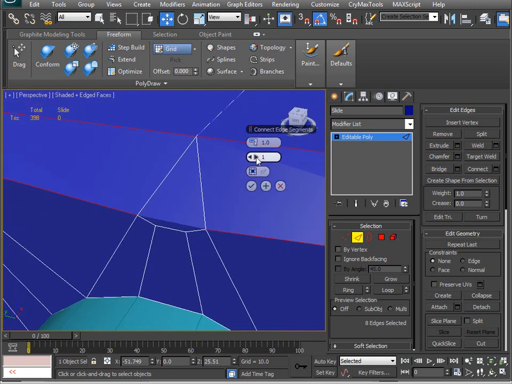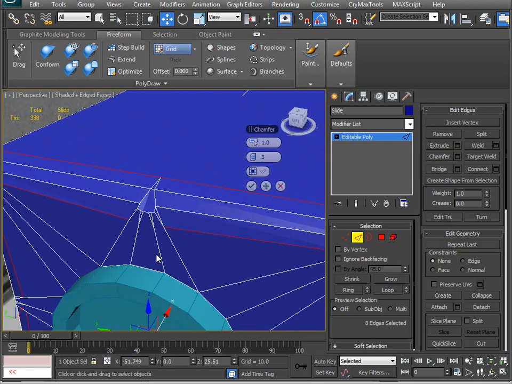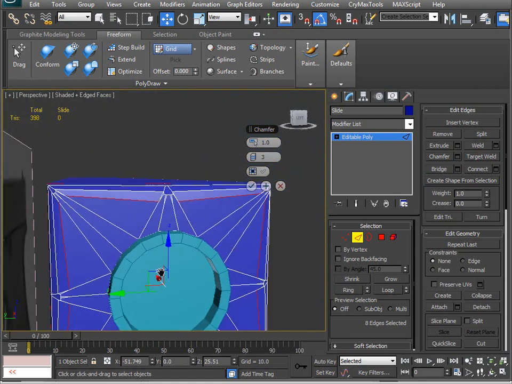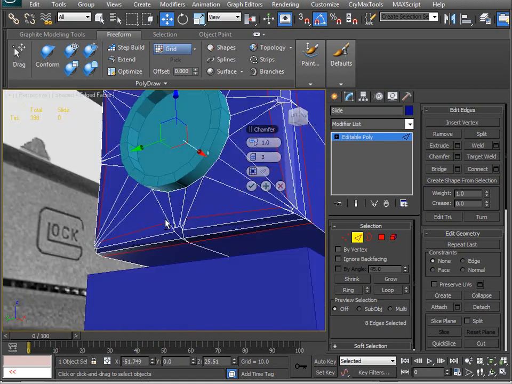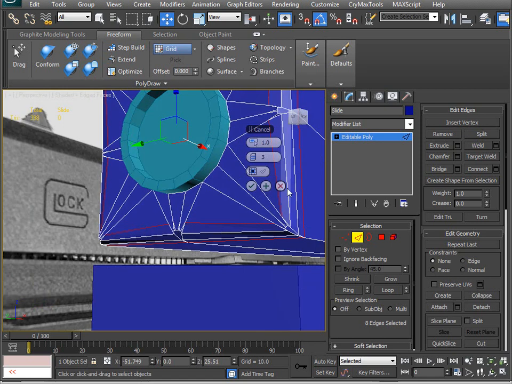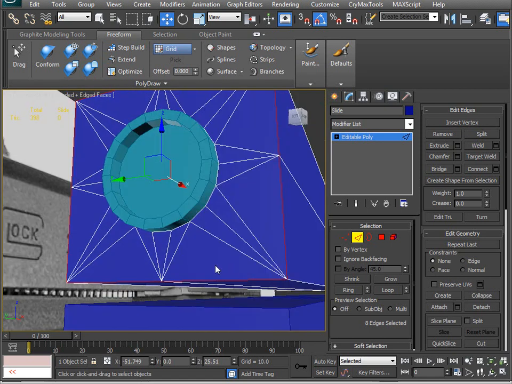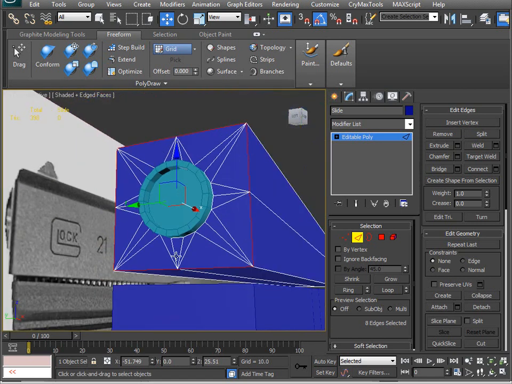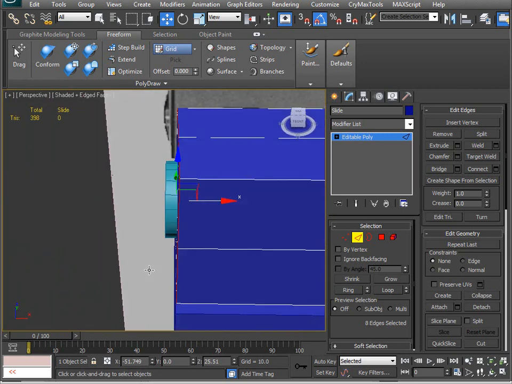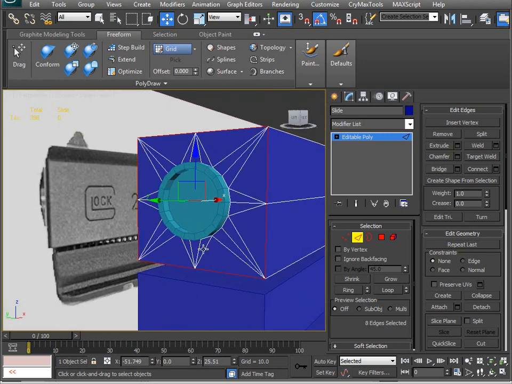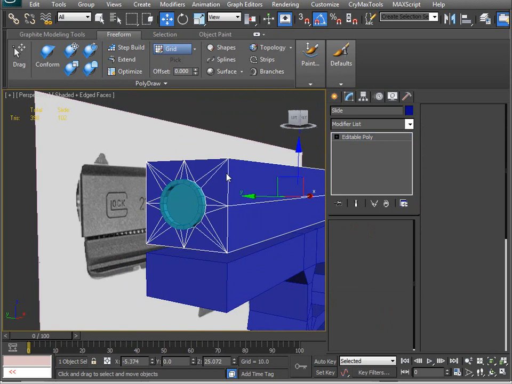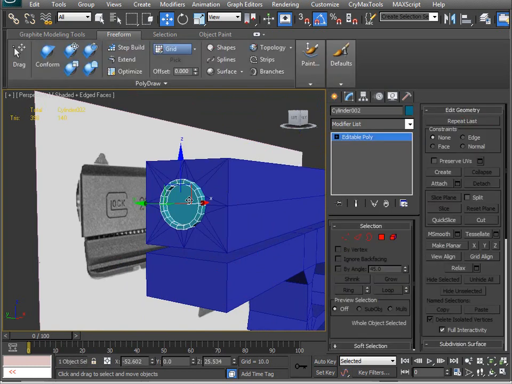Okay, if I go a bunch of segments, you can see I've got this really broken stuff I'd have to fix. So I'm just going to cancel that. Basically I can't have these segments here when I go to do that chamfer, and I will get rid of them when I do go to do it, but for now it's fine. I'll do that in a little bit.